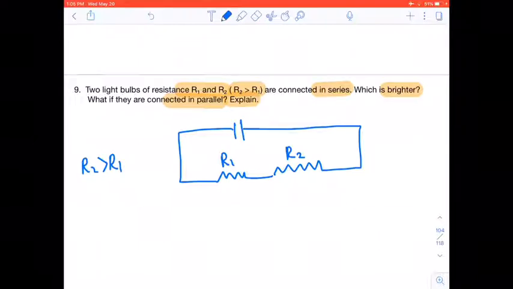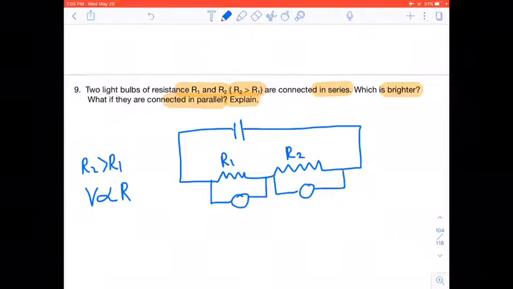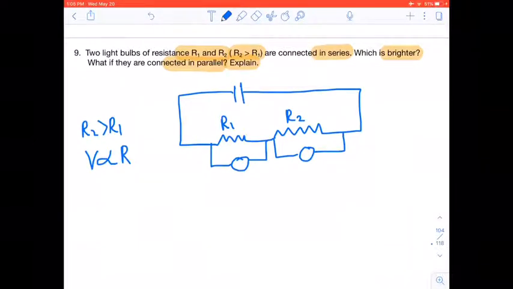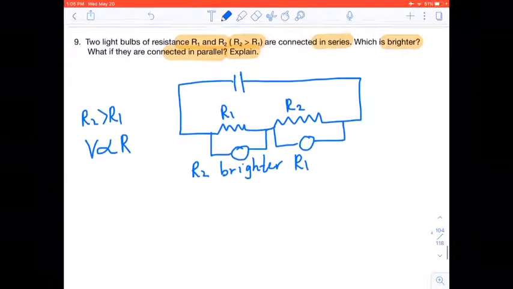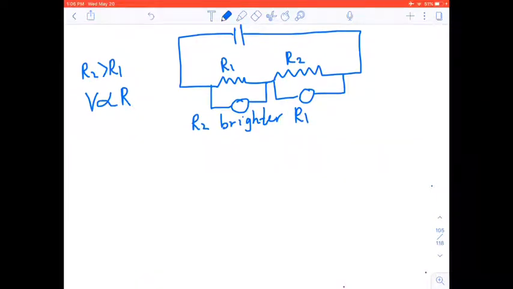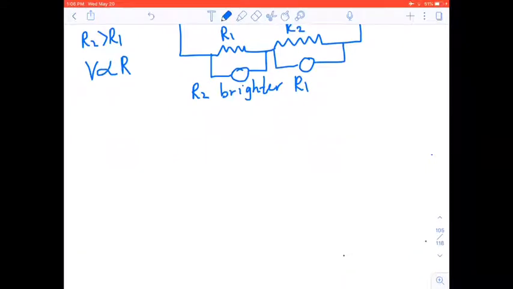So since R2 is greater than R1 and the voltage is the same, we would say that V is directly proportional to R, right? Since here we have a voltmeter there and we'll have a voltmeter there, right? Both of them must give us a cell voltage, but R2 would have a greater potential drop than R1. And because of that, it's the same series current going through, we would then say R2 is brighter than R1. Same current going through, higher voltage across it, and we find that it would be brighter. We can even relate the brightness to power, but power you'll deal with in grade 11. Right, now let's look at the next one.